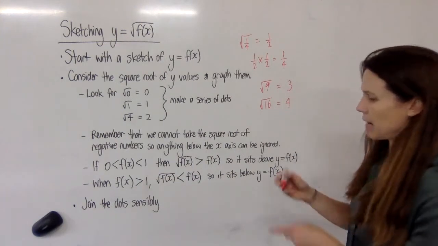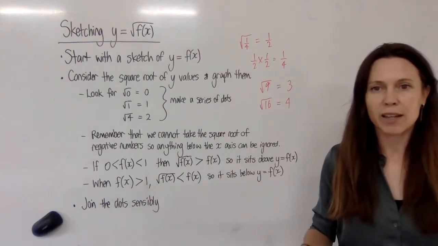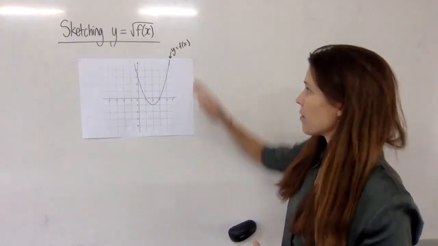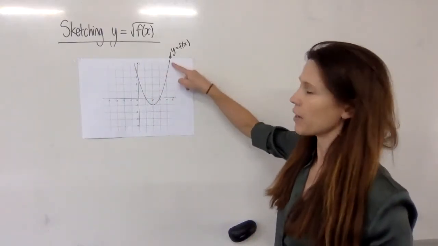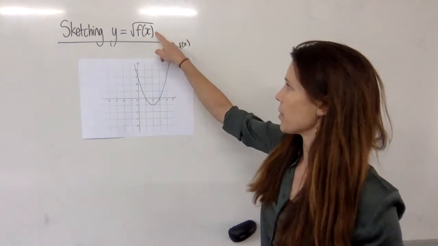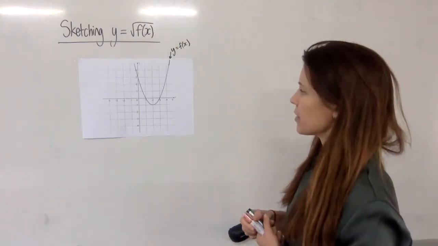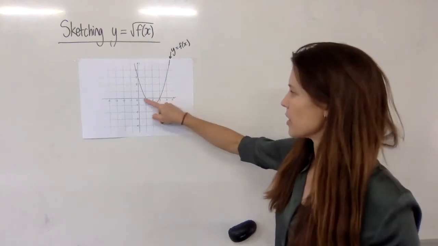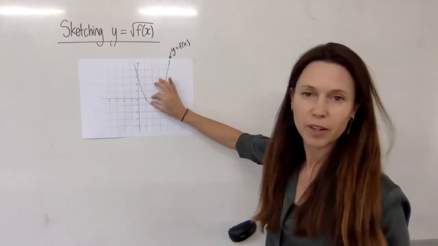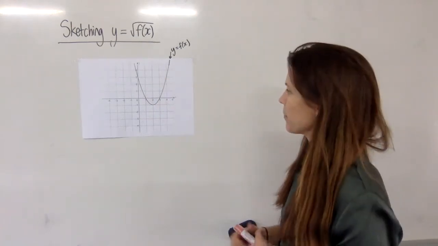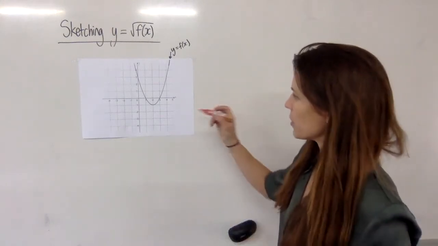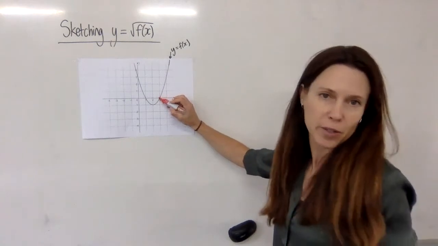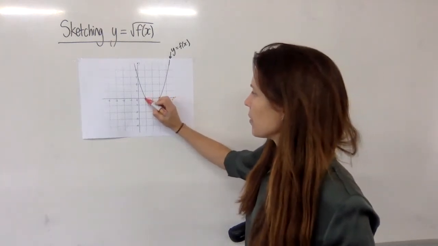So let's have a look at how this plays out, and we'll start by working with that same parabola that we've seen a number of times now. Okay, so here's our original graph, y equals f of x. To sketch y equals the square root of f of x, let's start by considering that we can ignore anything that lies below the x-axis, because these points here all have a negative value of y. We can't take the square root of that. Now let's go for some easy points. The zeros are going to stay the same, because here the y value is 0 and the square root of that is 0. Same here.